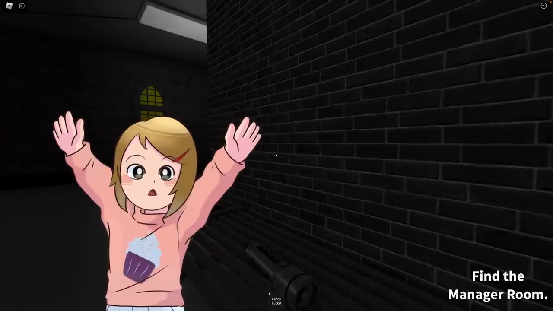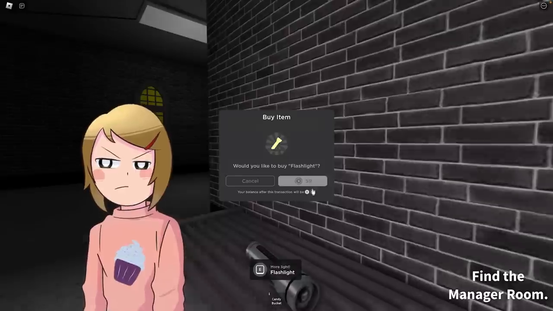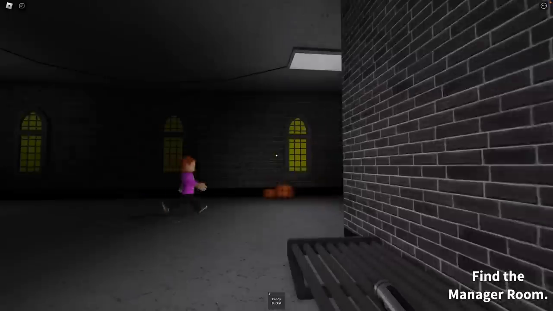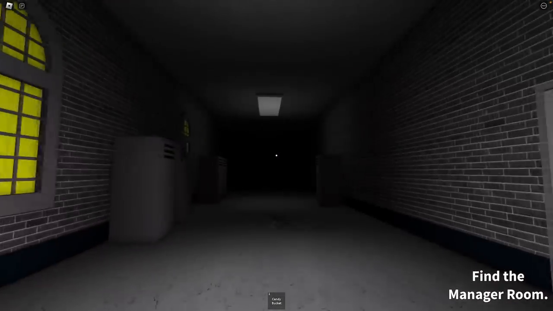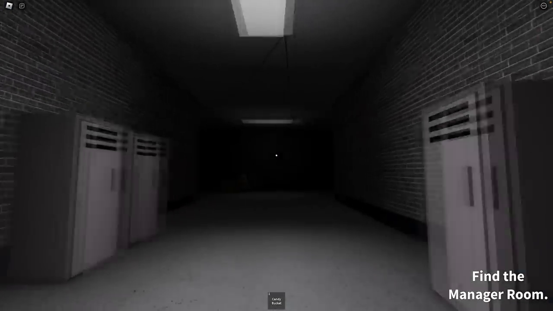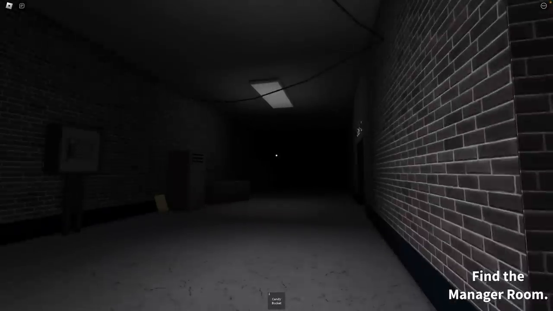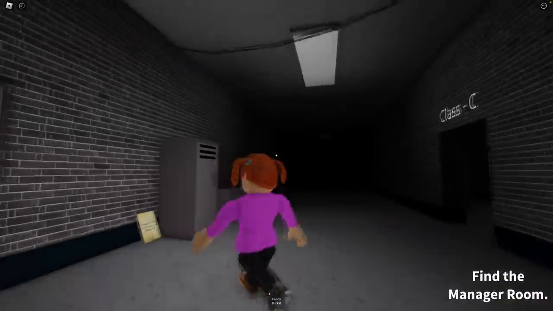Oh, look, a flashlight. Oh, 59 Robux, huh? Okay, yeah, it's worth it, guys. It's worth it to have a flashlight because this is a very, very creepy game. Oh, finally, I can see where I'm going. They said this is a school, but I don't know. It looks more like a prison to me. What do you think, Daisy?